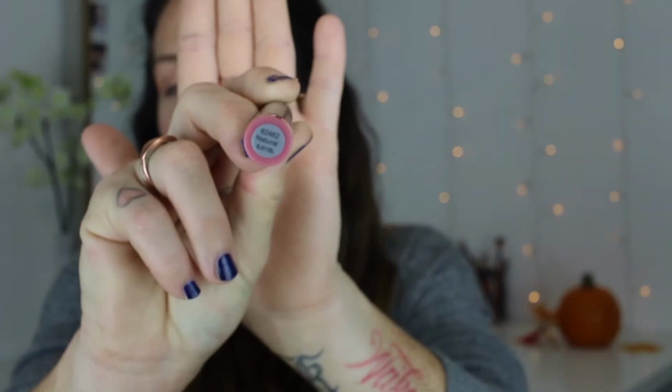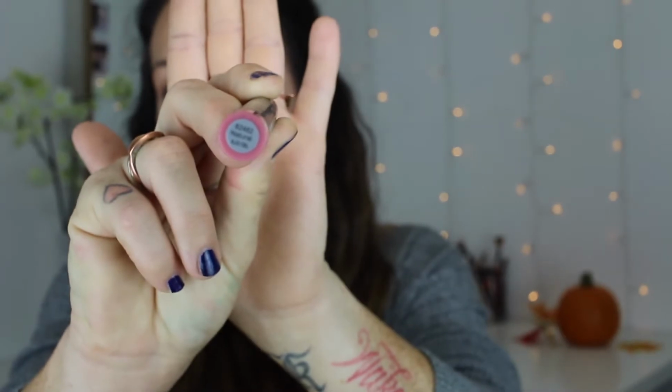I did check on the bottom to make sure it was definitely the natural. And even though I absolutely loved this color, it is not the color that it says it's supposed to be on the box, because on the box it looks more like a nude color, and the color was definitely a little bit more pinky. I did love it. I don't have anything to complain about with the color, but if you were going to go look for this color right here and you purchased this color thinking it was going to be this color, I think when you get home you might be just a little bit disappointed.